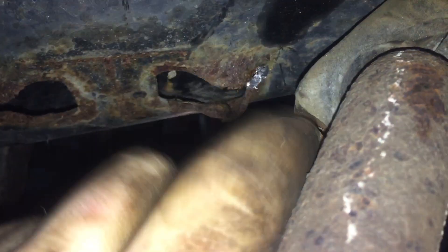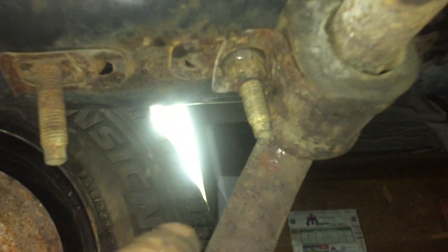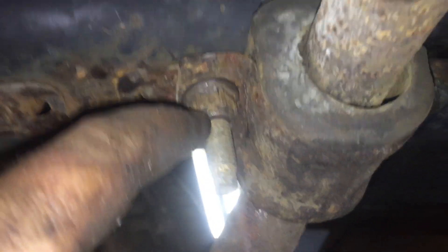It would have been perfect if the stock sway brace wasn't ripped out of the frame, but I'm going to have to push that up there and give it a tack weld along here, because I'm not going to be able to drill and tap. On the driver's side I was able to catch the factory bolt, and then I just had to drill one 3/8 bolt hole through the top of the control arm and through the bottom.